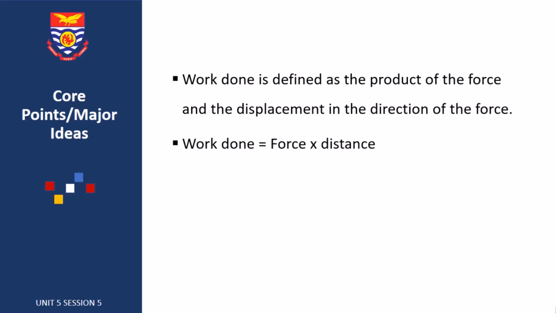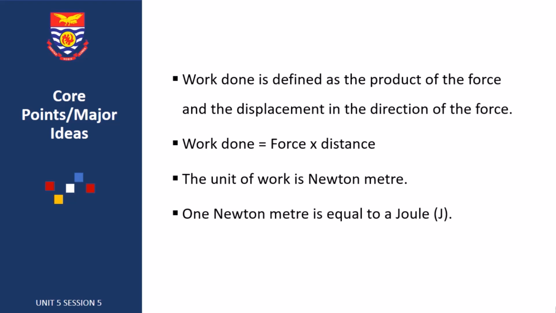Work done is equal to the product. So from the definition, we are saying force times distance. And the unit of work is Newton meter. And students are supposed to copy this in their notebook. And 1 Newton meter is equal to a joule. So these are the major ideas or the core points that students will use for reference.